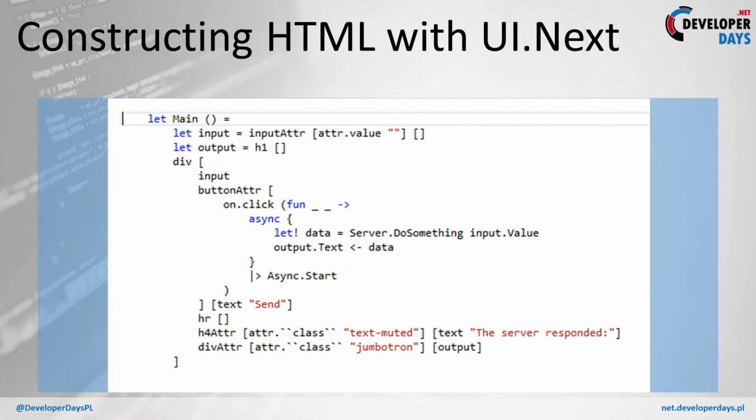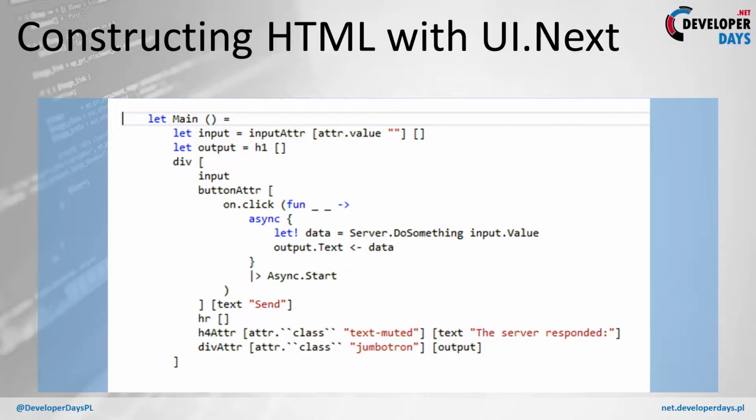So when you eventually get to the point in your code base where you can freely figure out what kind of content you want to instantiate your templates with, you will be writing HTML code in F# or in C#. Here's an example. UI Next exposes a layer called UI Next.html, which also comes in a server-side and a client-side flavor. The client-side flavor contains the reactive stuff, event handlers, and certain client-side functionality, whereas the server-side has other functionalities, such as embedding client-side functionality, etc.